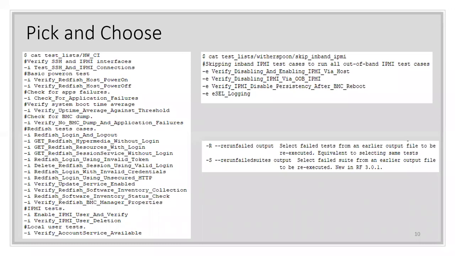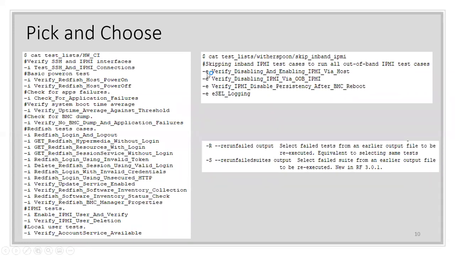And there are instances where, out of like 50 tests that you want to run in the bucket, some of them are not working, because either there's a bug, or there is some problem in the firmware code or in the test code, and you don't want to run them because you know for sure that they're going to fail. You can always skip them. You have a skipping option.